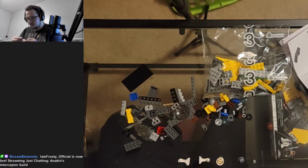Let's get R2-D2 built, starting with the head. Gotta make sure his little eyeball faces forwards. Little eyeball facing forwards. And you just pop the legs in. And boom, R2-D2. Now, I'll set those off to the side.